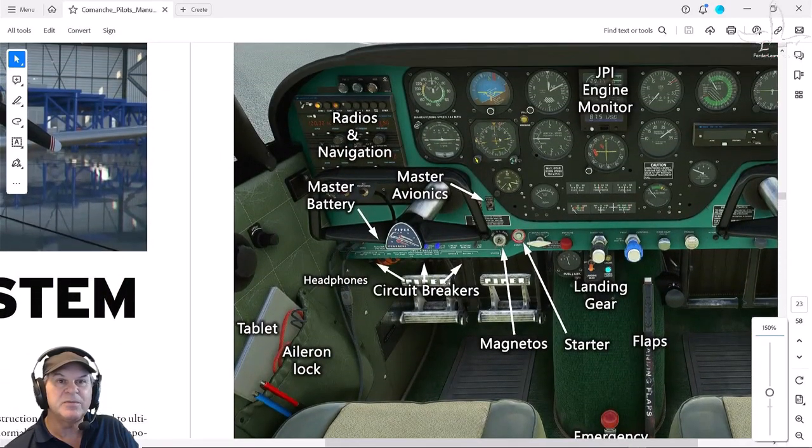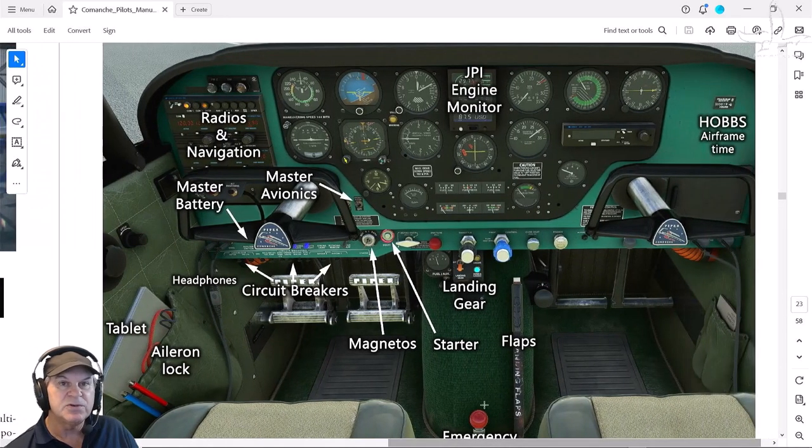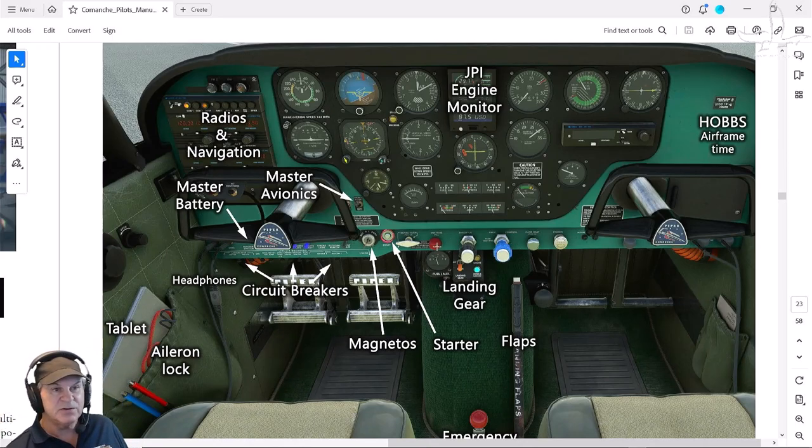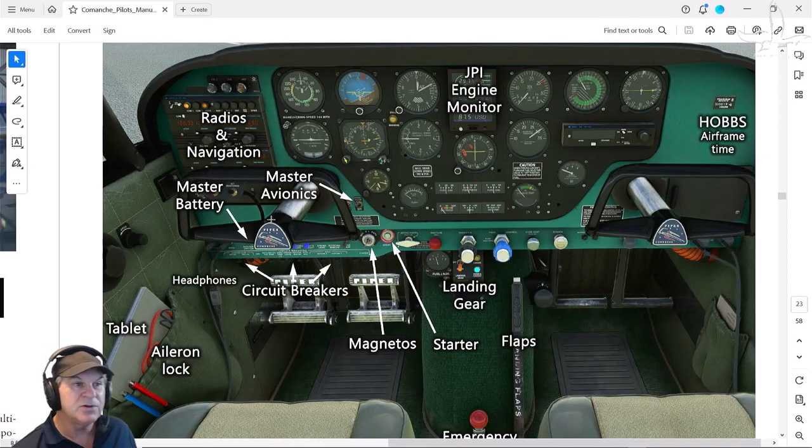I can't do a better job of making screens than they have, so we'll use theirs. The Hobbs meter is over here. You have to write that down before you start and when you finish. In here you can see there's a mixture and the levers that I've shown you. You've already seen this part of it. Over here underneath the panel are the circuit breakers. You have to put your hand along the bottom just to see if anything has popped. And if you look over the yoke, you'll see all the other switches that are there.